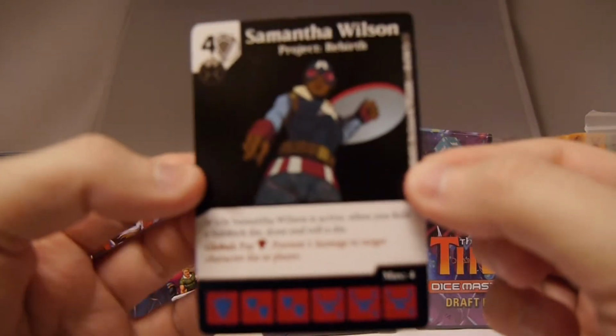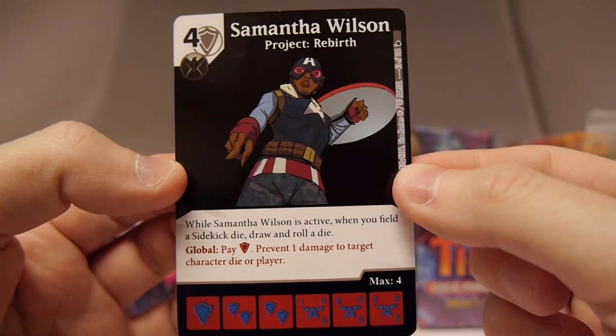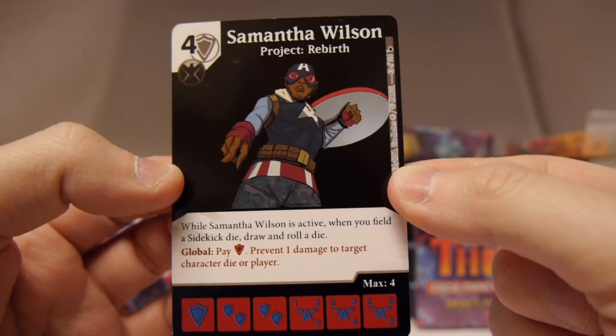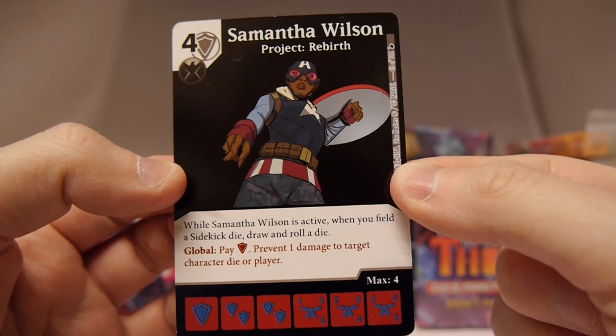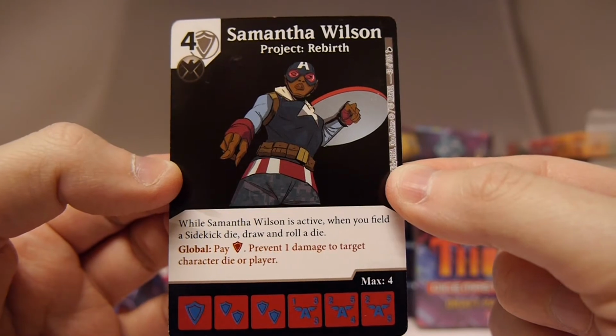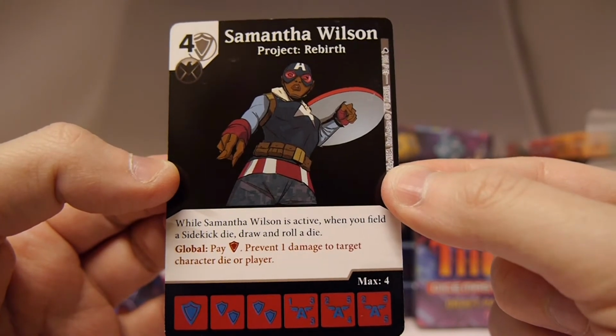Samantha Wilson, Project Rebirth, pretty cool card. Wasn't expected that. 4 shield, the shield affiliation. While Samantha Wilson is active, when you field the psychic die, draw and roll a die. Global pay, shield, prevent 1 damage to target character die or player. 1, 3, 3, 2, 5, 4, and then 2, 5, 5.